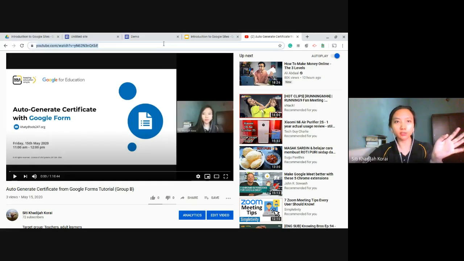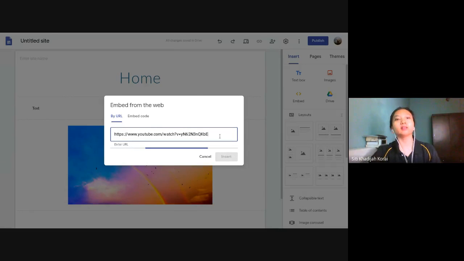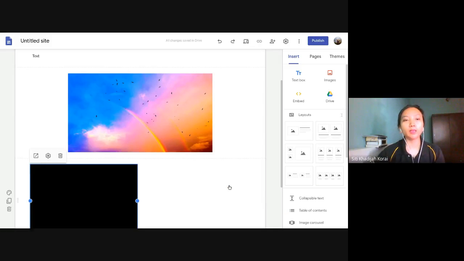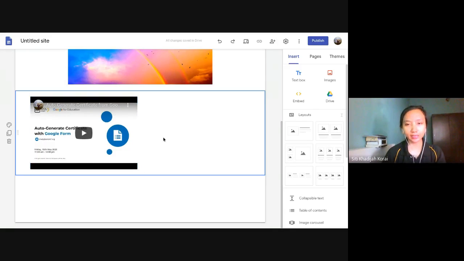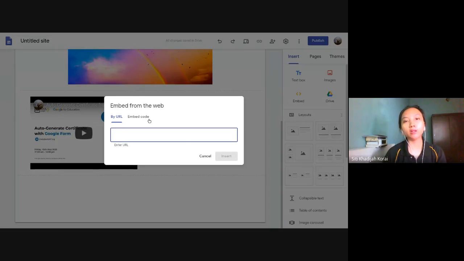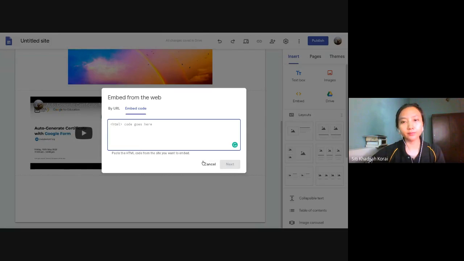I just copy this link and key it in here. Then I click on insert. So now the video will be inside my Google site. It can be anything for the embed, either a URL or embed code. There are two options.